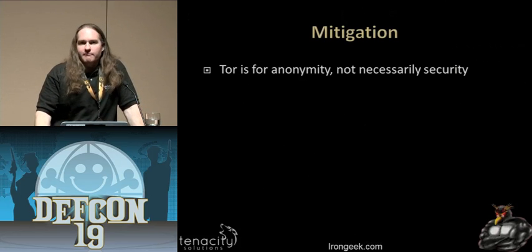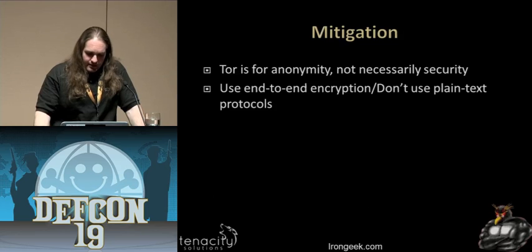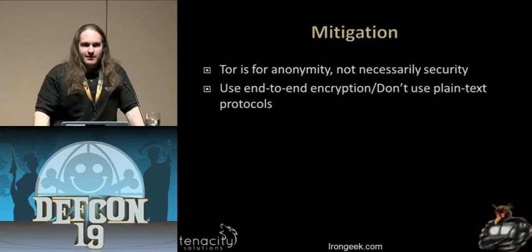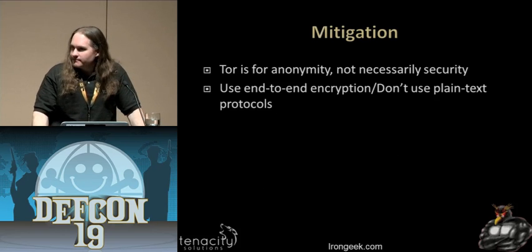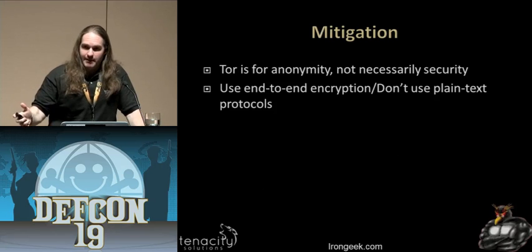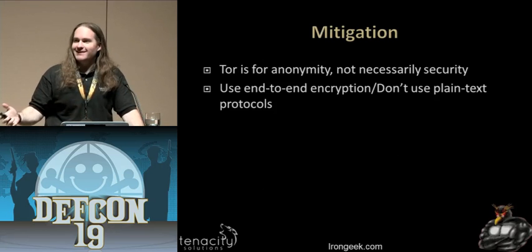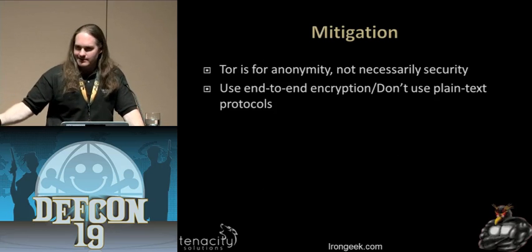Okay, keep in mind, mitigation-wise, Tor is for anonymity, not necessarily security, and it's only as secure as the protocols you're running on top of it. Use end-to-end encryption. Don't use plain text protocols, and if you do use plain text protocols, expect that other people might be able to see them. But sometimes that's fine. You just want to visit a web page without other people knowing you're visiting that web page. You don't care if they see that someone accessed this web page.